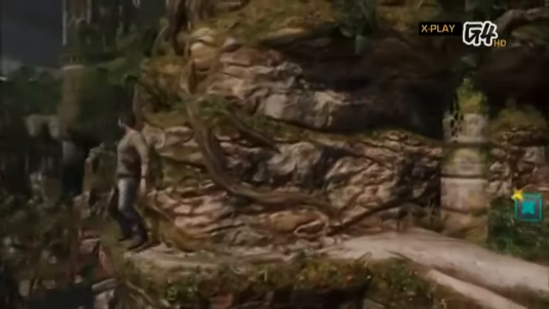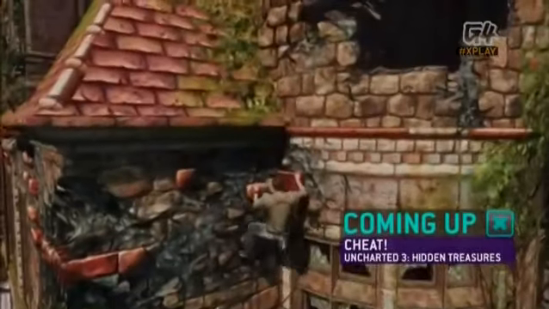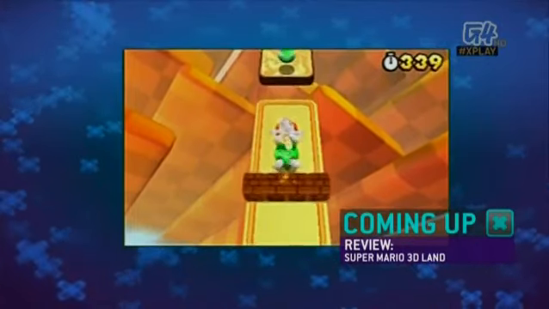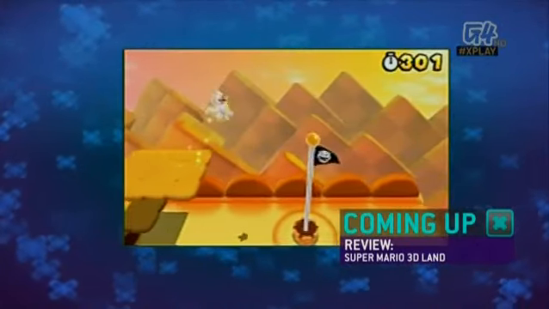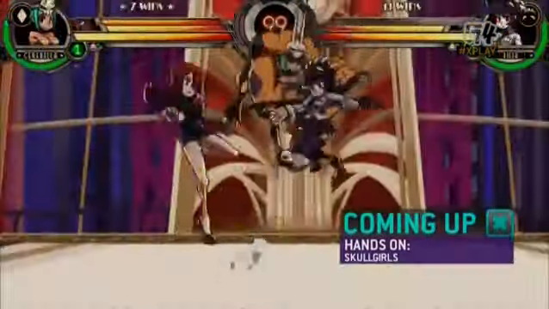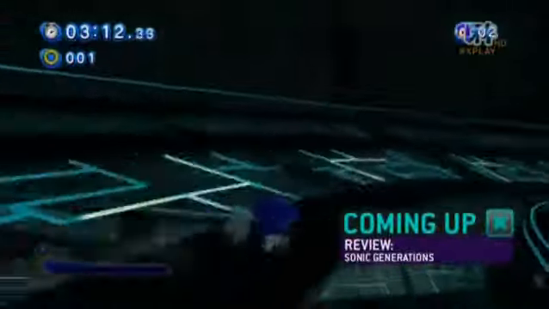Coming up on today's show, Kristen Adams has a cheat that'll have you finding treasure and avoiding death in Uncharted 3. Plus, we'll review Super Mario 3D Land. Everyone in this game has a Tanuki suit, and we'll tell you why that's a good thing. Until you find out what a Tanuki suit is. Plus, we'll go hands-on with Skullgirls and check out the first gameplay featuring a new fighter. And later, a surprisingly positive look at Sonic Generations. No, really, the new Sonic game is worth checking out. We're just as surprised as you are.